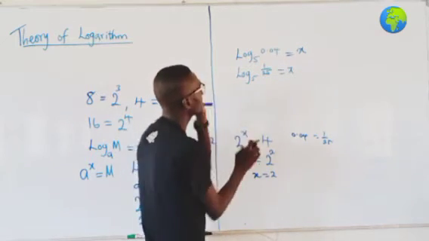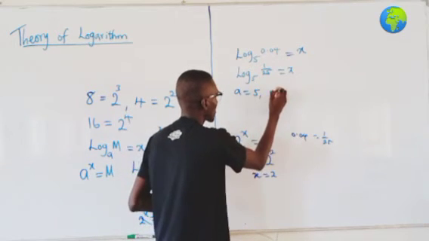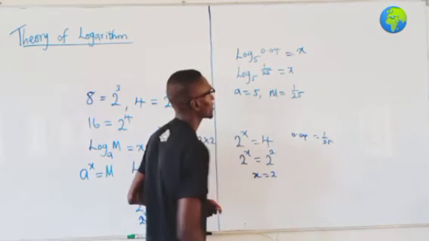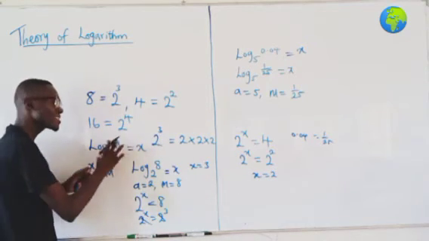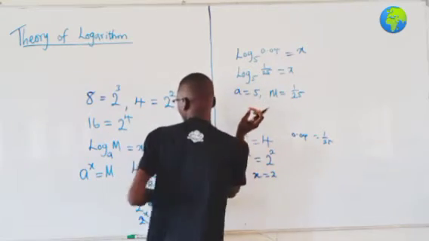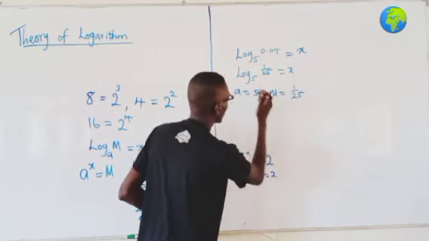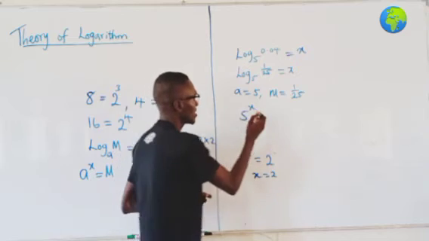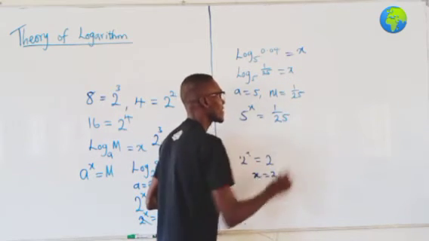So from this point, what is our a? A is equals 5, and our m is equals what? 1 over 25, because that's exactly what our m is, comparing with the formula I gave. We'll be making reference, like I said, with these very formulas very well. So if we want to relate it with this, I'm going to have 5 raised to the power x, right? That's what we said recently. Is equals m, but m is 1 over 25, right?